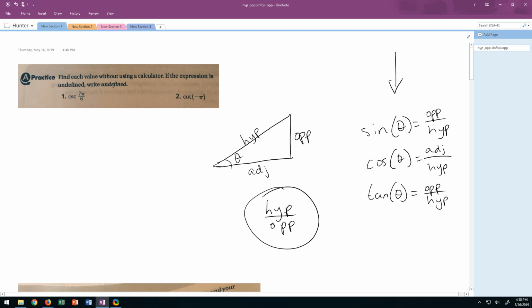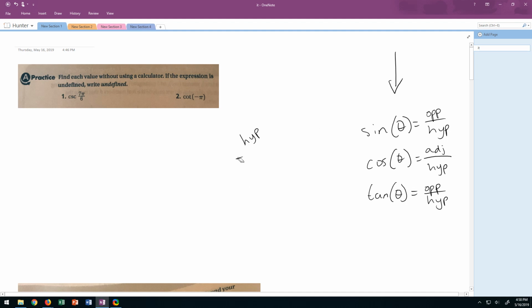So it turns out there are more than 3 trigonometric functions. There are 6 trigonometric functions. Sine, cosine, and tangent are, well, I was going to say they're the basic ones, but they're not any more or less basic than the ones you're about to learn. They're just different. So we're going to learn cosecant, which is spelled C-S-C. If you write it out, it's cosecant. The cosecant of theta is defined to be the hypotenuse over the opposite side. Okay?